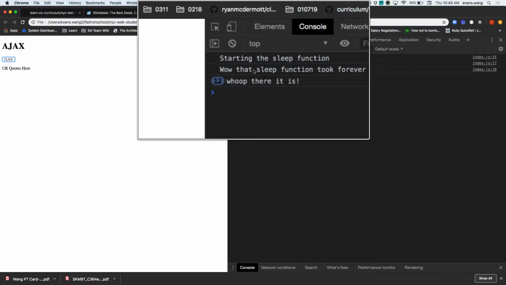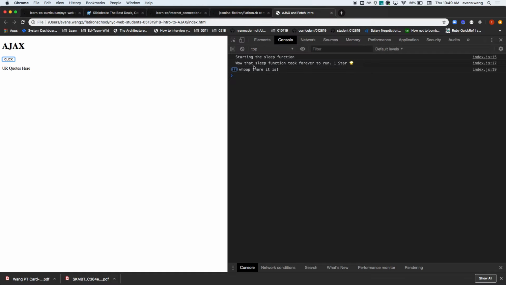Correct. So if I hit refresh again, I'm going to click, click, click, click, click, and take my hands off, and then you'll see all three happen. I didn't wait until it was done and then click it 3 times. So it's basically queuing up those clicks until the sleep function is done.